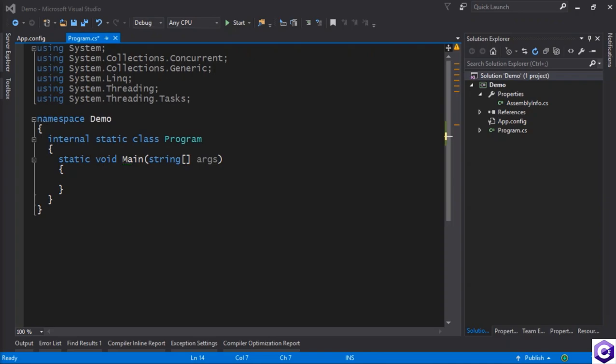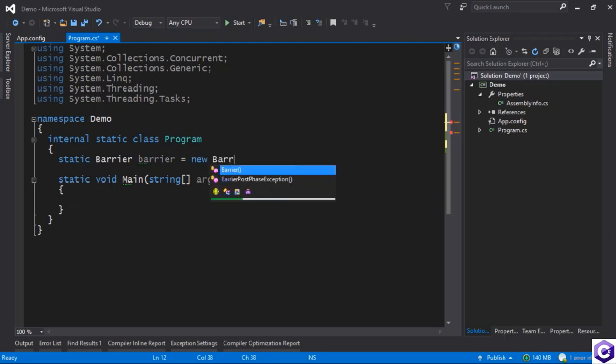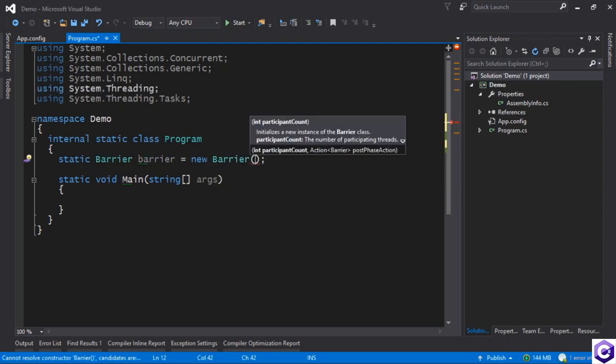We're now going to take a look at yet another synchronization primitive, and this primitive is called the barrier. So let's actually make one somewhere in our class, maybe not in the main function, but I'll have one here. So let's have static Barrier barrier equals new Barrier. And let's discuss some of those constructor options.